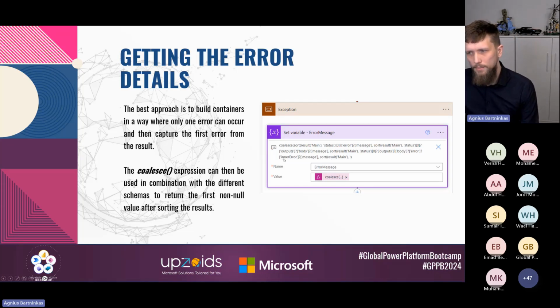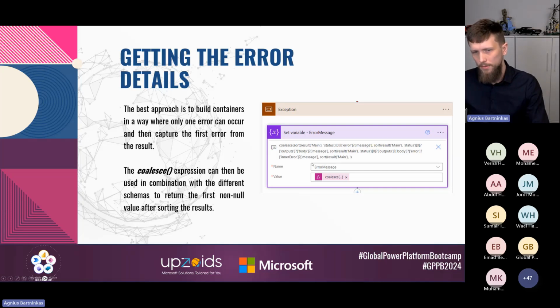But the one that does apply to the action that failed will actually return a value, and coalesce will pick that one out. So essentially, we need to build a result expression for each schema. Then we need to apply some sorting, and then we use coalesce to get it.